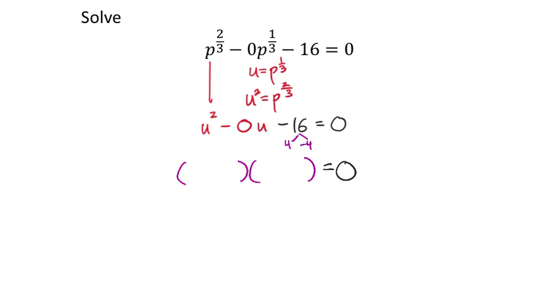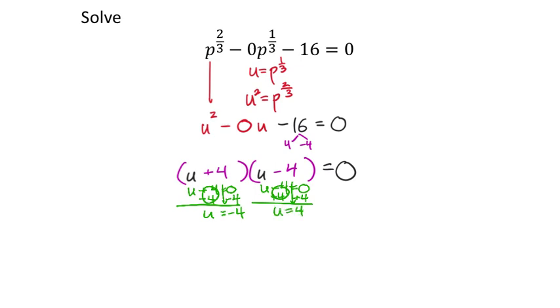negative 4, right? Now again, my variable here is U. So I've got a U plus 4 and also a U minus 4 there. And if we could get those two factors, those two binomials, to equal 0, that would be nice. So let's do that. So U plus 4, if I could make that equal to 0, that'd be nice. And we know, again, most students don't usually show this, but if you need to, because it helps, do it. So U could be negative 4 from the first one, but if you made U minus 4 equal 0, then solving for this one, you'd add 4 to both sides. And then you'd see U equals positive 4 as well.